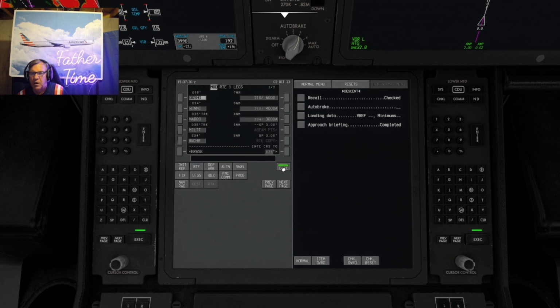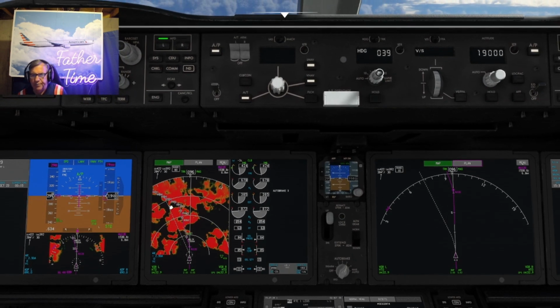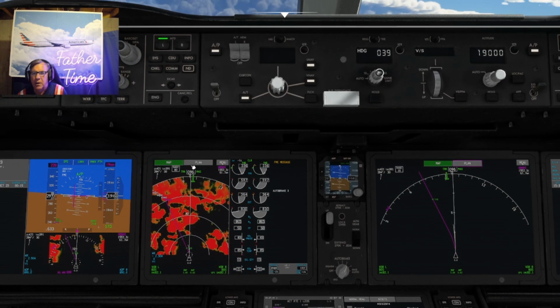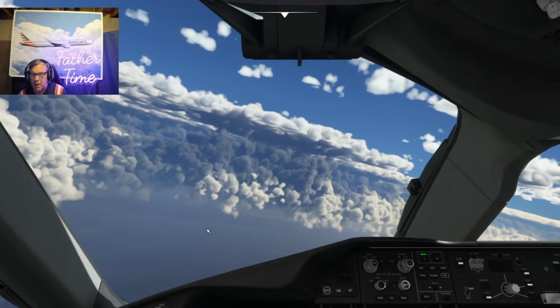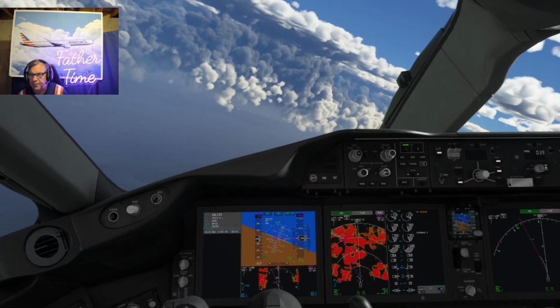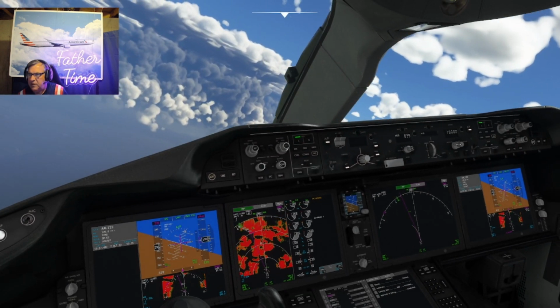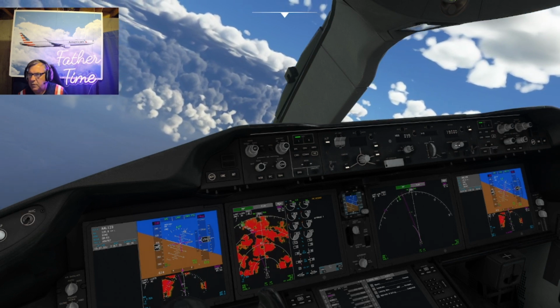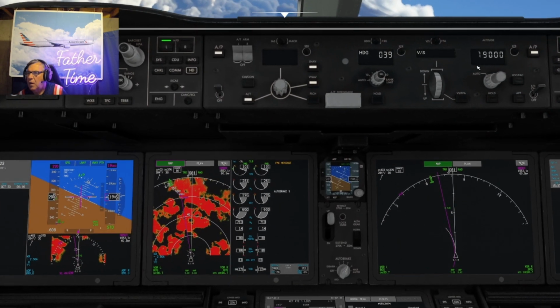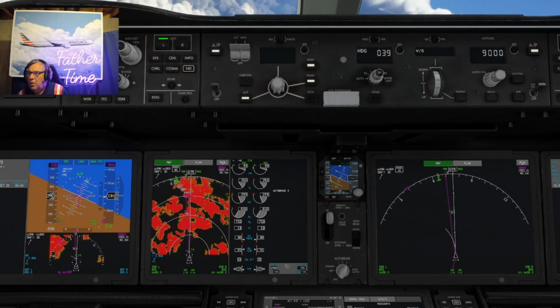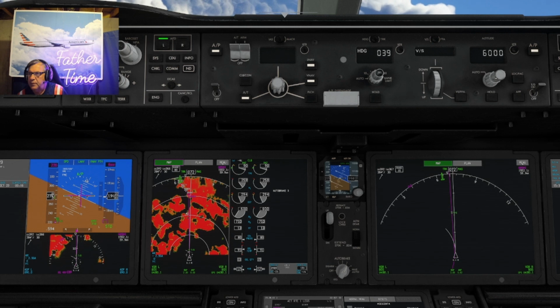Goshi, how does that look? Looks good. The way we check how it looks, actually, guys, is up here. All right? And once they say it looks good, we'll execute. We come back in here and LNAV. Execute, LNAV. And up here, he said descend and maintain 6,000, which is the Goshi altitude. That was nice of them.